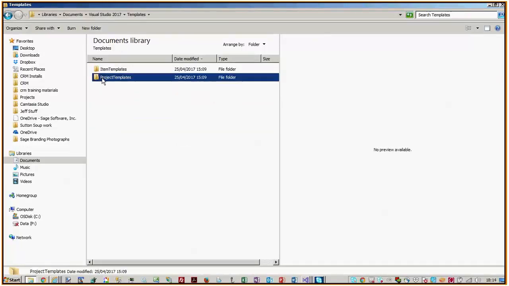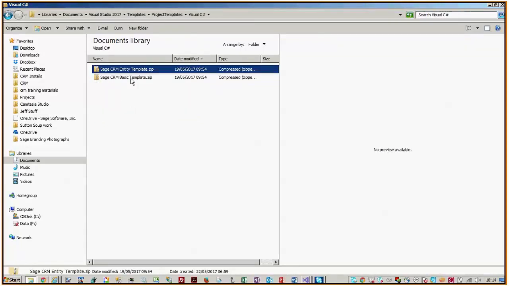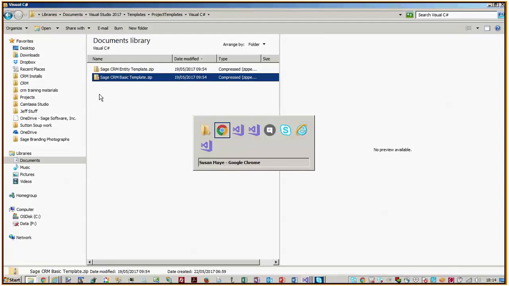So there are some project templates for Visual C#. There's a basic entity template, and an entity template, and then there's also a basic template. The entity template does require the SDK to be properly installed, but the basic template, which is the one I'm going to use in my demonstration now, is fine.